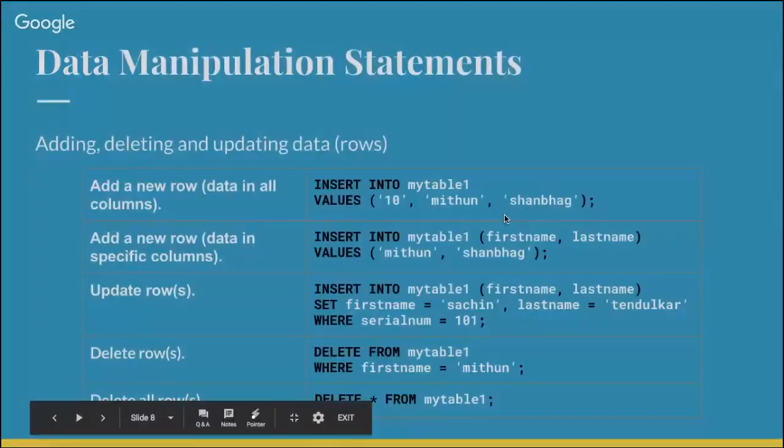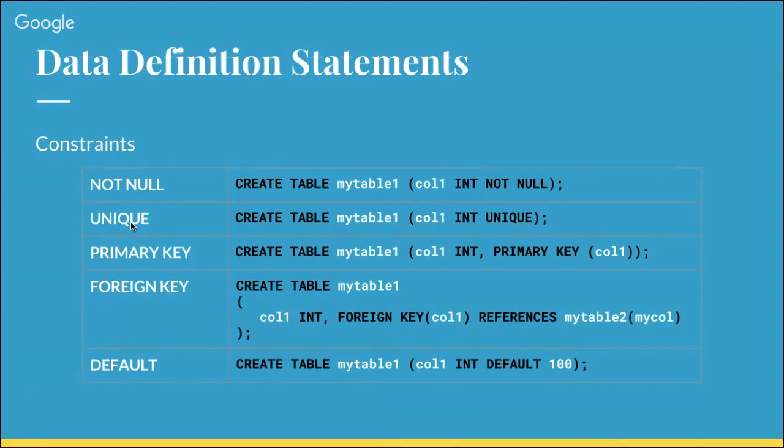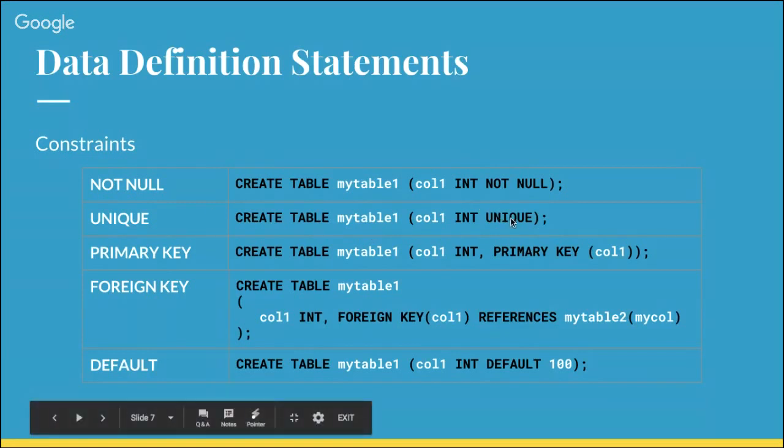Okay. The UNIQUE constraint. The unique constraint ensures that each row or each record in the column will have a unique value. So this is great if you're creating an index or something of that sort. Let's say you want to assign a personnel number or serial number. Having that unique constraint is good. Something like the Aadhaar card. I'm grossly oversimplifying the example, but you want to ensure that everybody's Aadhaar ID is unique, right? So sticking that unique constraint in there definitely helps. Similarly, while creating a table, you would say int, whatever the type is, and UNIQUE, and it can be applied for ints, text, dates, varchar, whatever data type you choose.